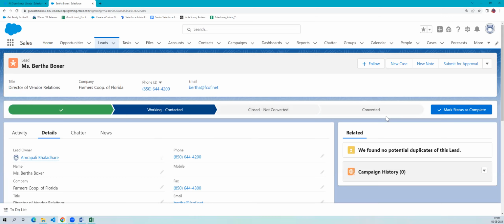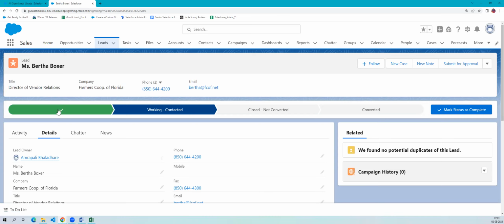Our job is to make our end users' job easy. Every organization will have different teams, let's say a sales team or marketing team, or if it is a consulting company or a recruiting company, it will have a recruiting team or other different teams. Those end users' work is to enter data in the system. They are going to use the Salesforce org, and their work is to enter data and work on that particular data. Our job, as a Salesforce admin, is to do work in the backend.